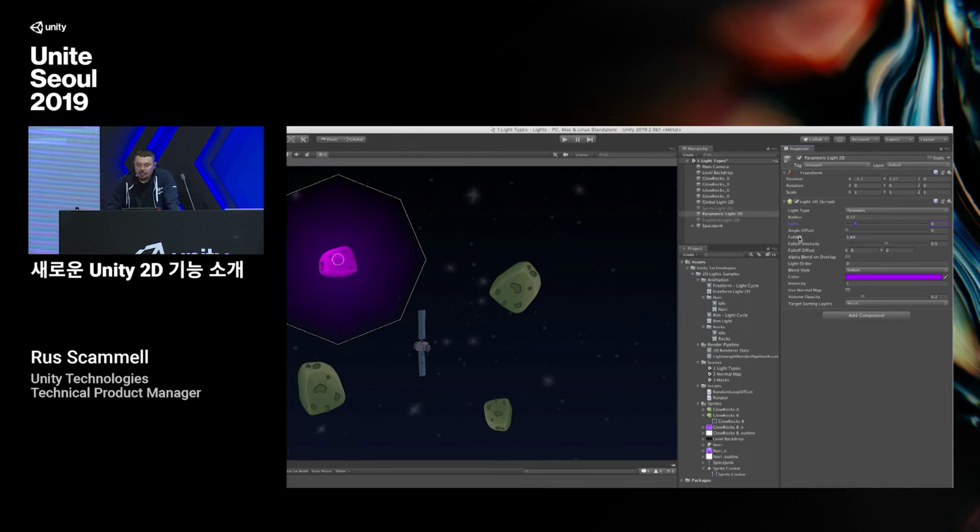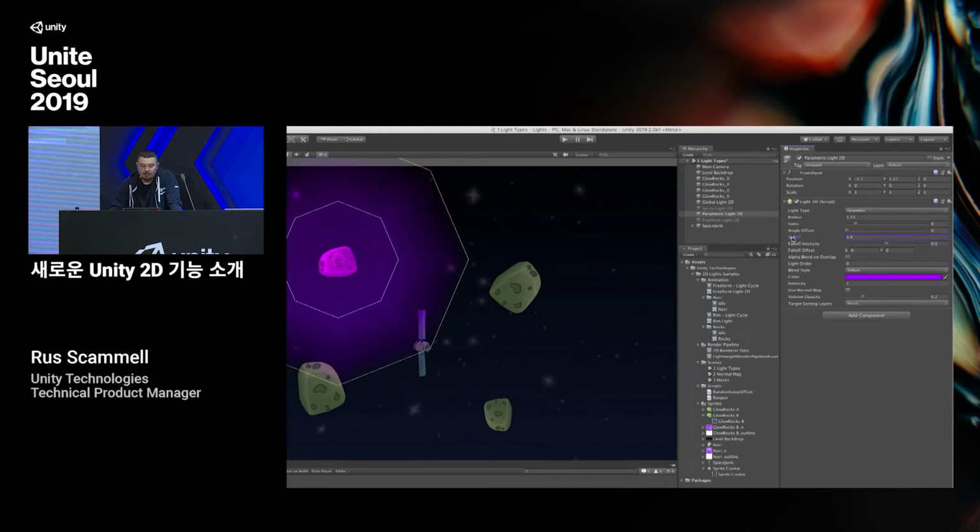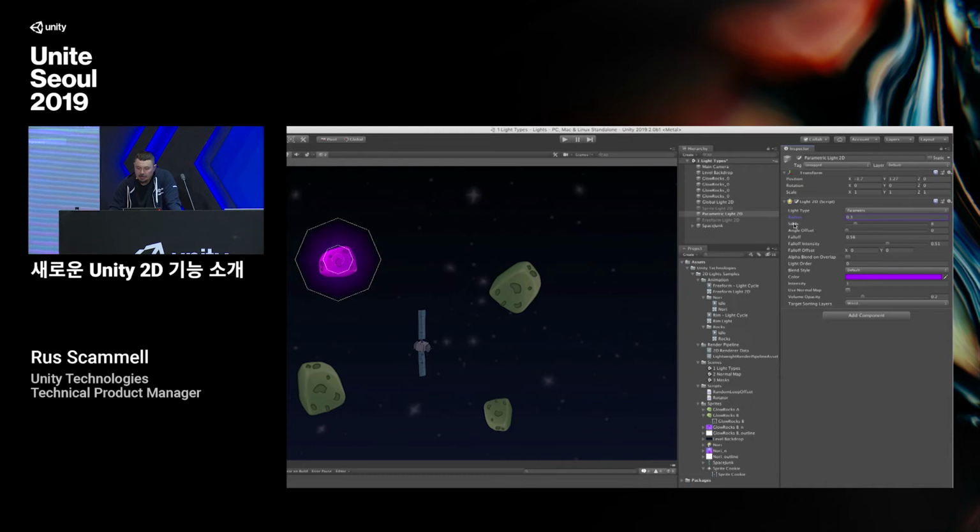You can also change the fall off. At the moment, the radius is very small, but if I make the radius bigger and I turn the fall off down, you can see that I can use this to do certain effects. And we can change the fall off intensity. Do we want it to fall off by a lot or by a little? Okay, cool.